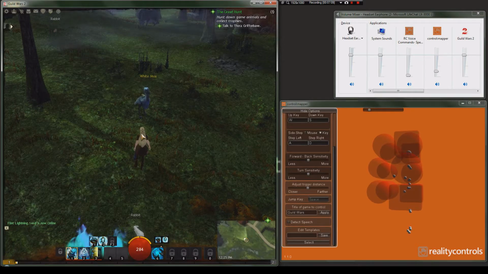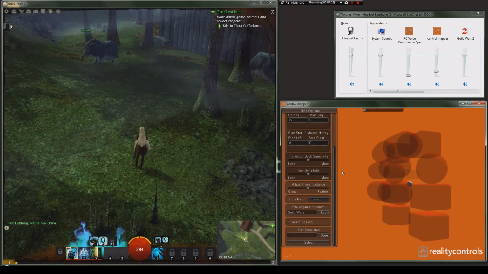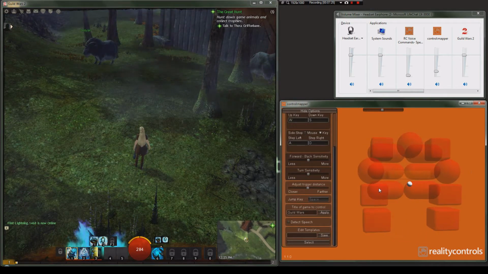Now, here's a MOA. I want to get that MOA. What do I do? Well, I need to have some sort of way to activate one of my attacks. So, what I'm going to do as I walk off into space here, rotate this back, and we're going to look at using these virtual triggers.